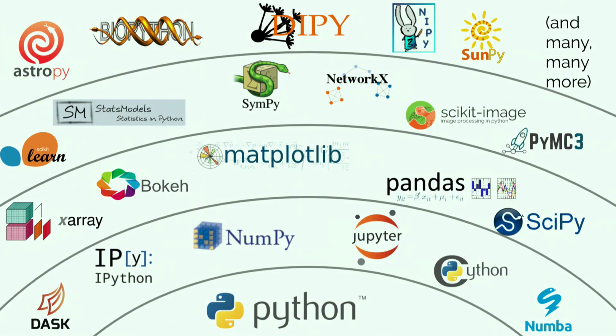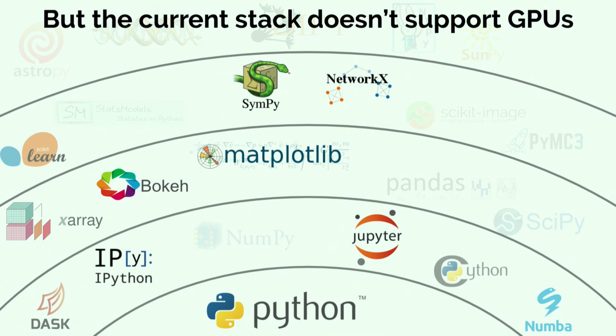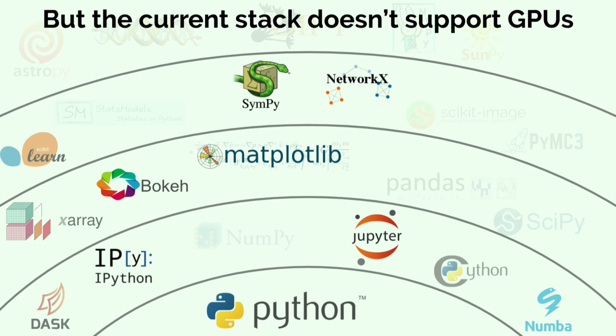Right? We have this ecosystem, and if we take out things like NumPy and Pandas, a lot of the ecosystem goes away, because it depends on libraries like NumPy and Pandas. We're left with some things that are still very good, things like Jupyter for user interaction, plotting libraries, those are still around. There's some parts of libraries like scikit-learn or Dask that are still useful, or Numba or Cython, because they can be used with lots of things. Maybe Dask array or Dask data frame don't work, but Dask delayed or Dask futures do work. In scikit-learn, you can't use random forests, but you could use hyperparameter optimization. That doesn't require hardcore computation. So this is the challenge, right? If we add GPUs, suddenly we lose the compute parts of our stack. We have to rebuild all of them, and that seems sort of untenable.